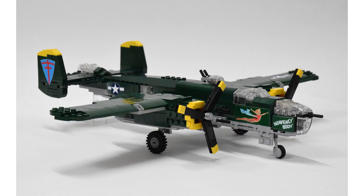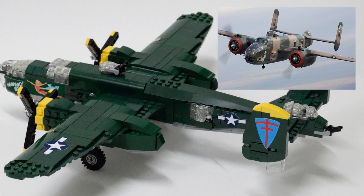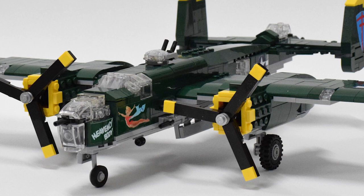Moving on, we're landing in the World War 2 era with this beautiful B-25J Mitchell by Dornby. I'm a huge military aviation fan — I've seen this aircraft numerous times in the San Diego skies during airshows, and the model catches the beauty of this beast amazingly. It seems to be a midi-scale build, not minifigure scale. The color theme is dark green, similar to the Camel set. The designer might have used pieces from that one, but overall it's a classic WWII bomber with great shapes. He has designed a number of aircraft in LEGO, so check out his Flickr page.